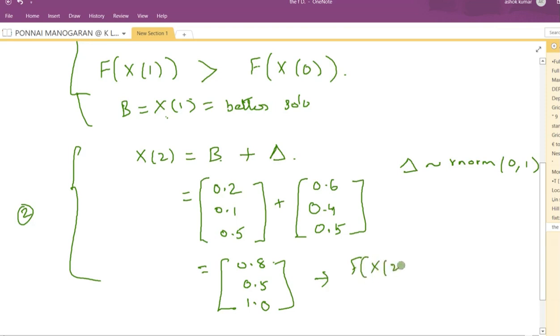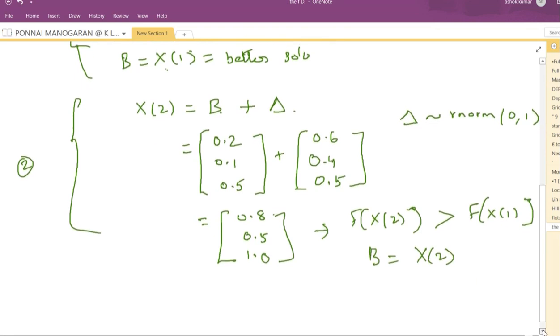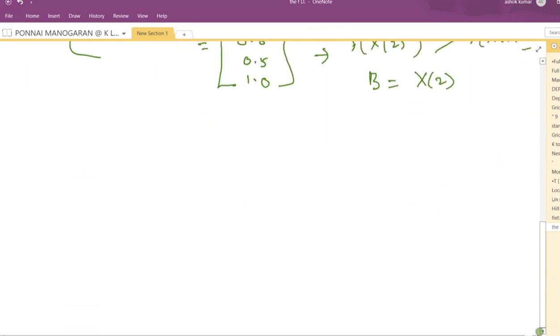So again you perform the comparison of f of x of 2 and f of x of 1. Clearly it is greater, so your best solution is x of 2. Then you take the third iteration. In the third iteration, how do you calculate x of 3? The best solution plus delta.